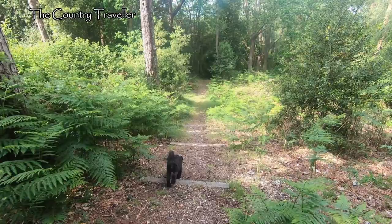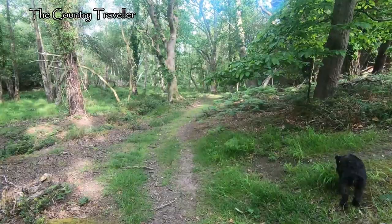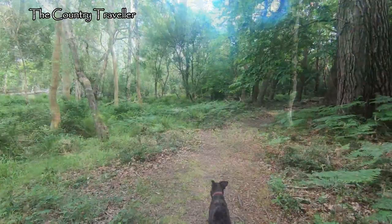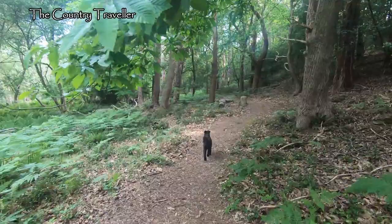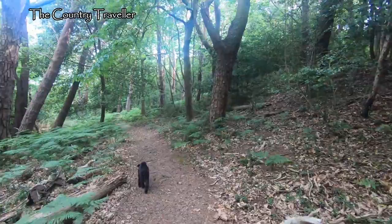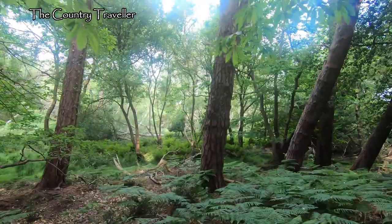Edith's keen to get going. This whole area — the woods and the heath — is a Site of Special Scientific Interest, or SSSI, and it's all owned by the National Trust. It feels almost prehistoric in these woods, with all of the ferns and the old trees. I'm half expecting to meet a dinosaur along the path.